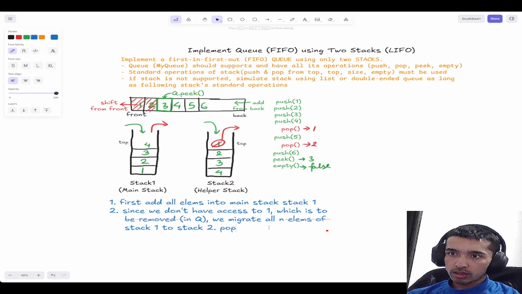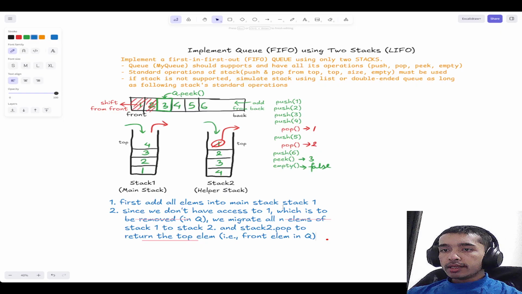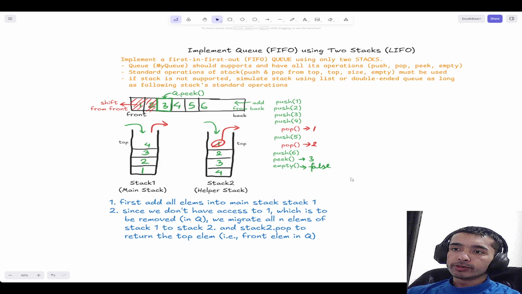Stack 2 dot pop to return the top element, which is the front element in the queue, right?